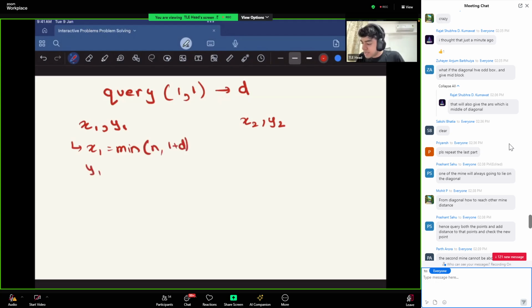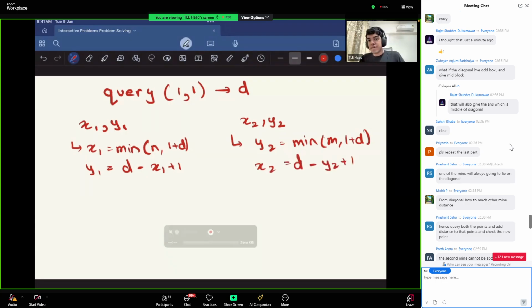And then y1 is equal to d minus x1 plus 1. Similarly, y2 is equal to min of m, 1 plus d. And x2 is equal to d minus y2 plus 1. Is this clear for everyone, guys?